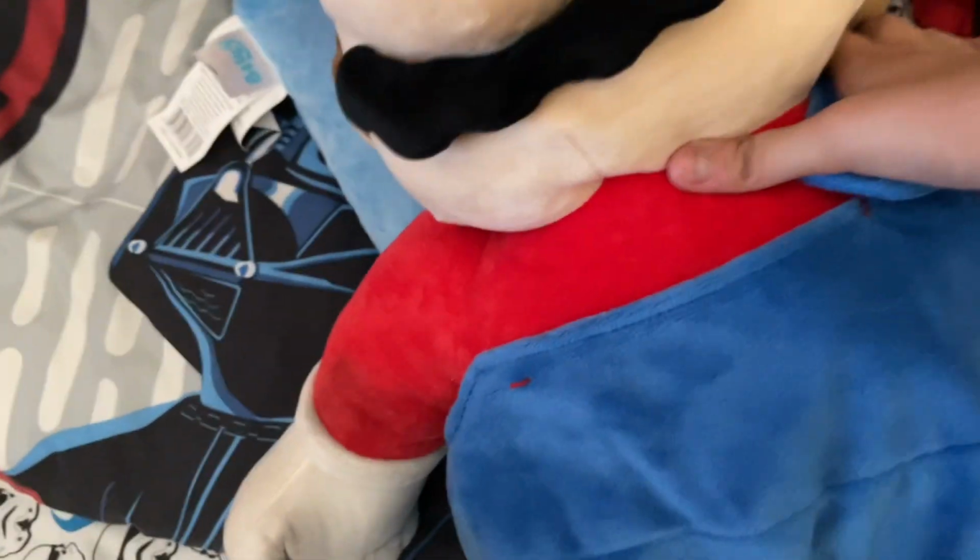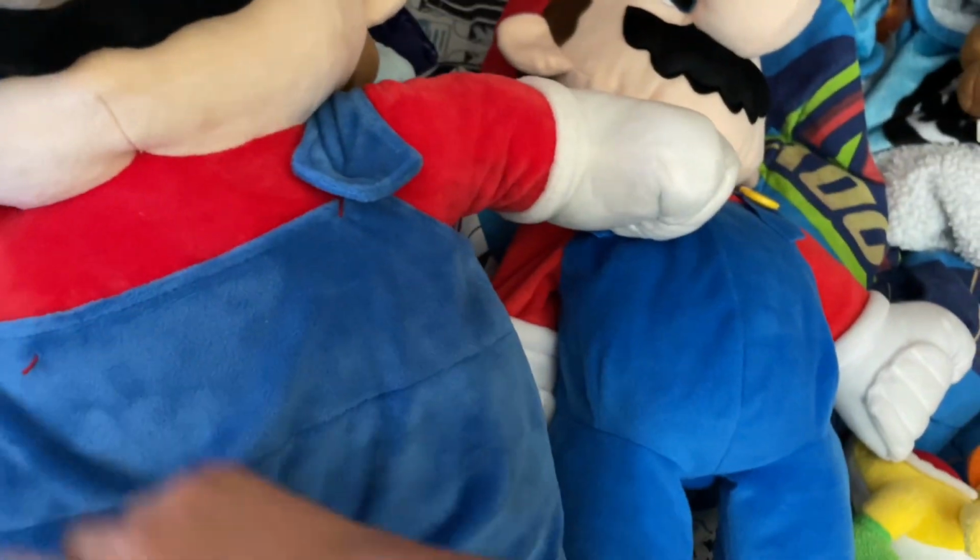This was like $30, including shipping. Shipping was $18, and the plush itself was... so it was around 40. The overall goes over here, around his thing, so it'd look like that. Obviously I'm going to have to fix him. It might take a while, so you might not see this video for a while.